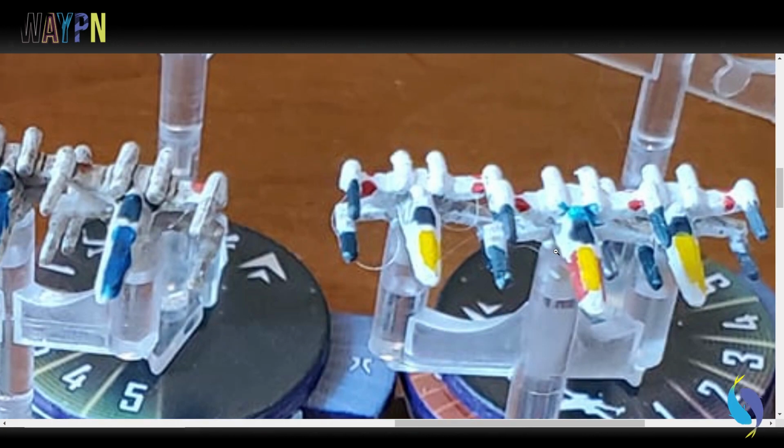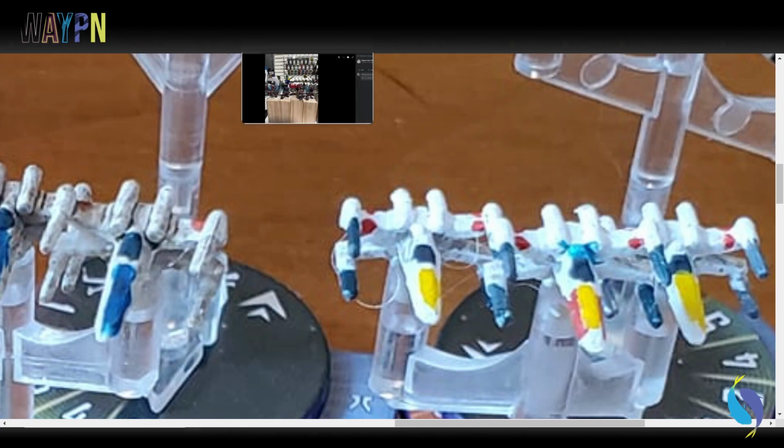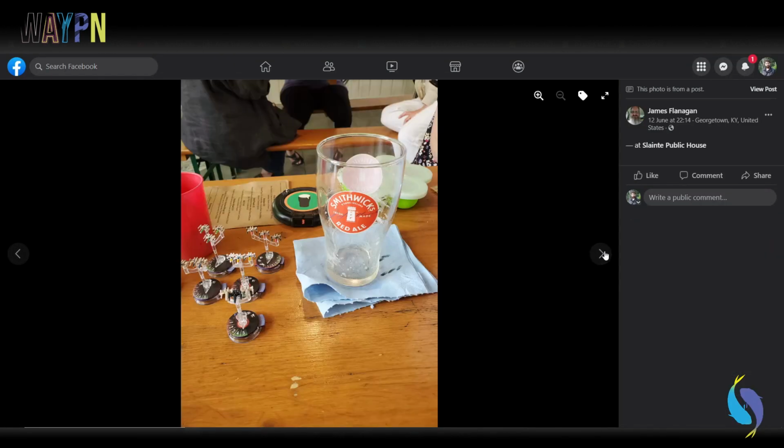But I reckon, to get in on that level of detail on that size, that's really good. I think it's got good details for the size of the models, because the size of the models is teeny tiny. But Sonny was very impressed with the beer glass for comparison.